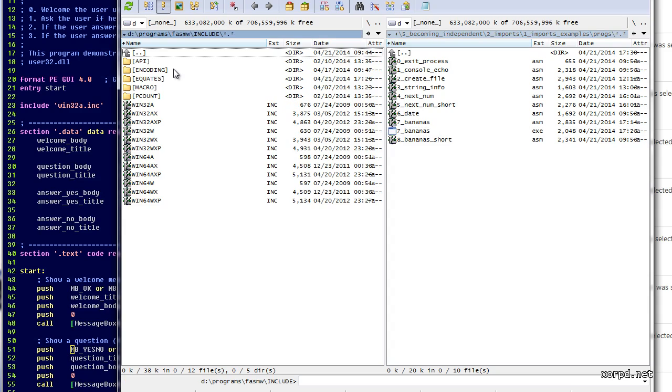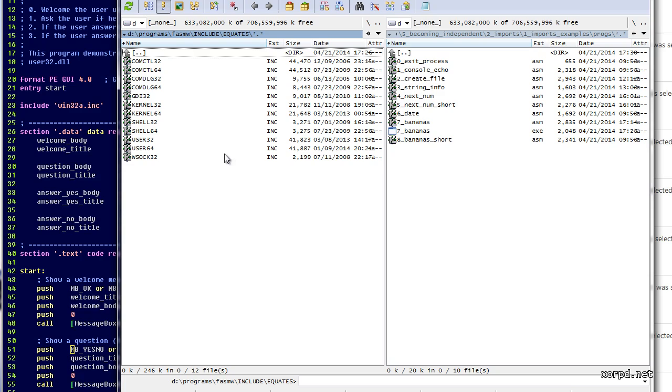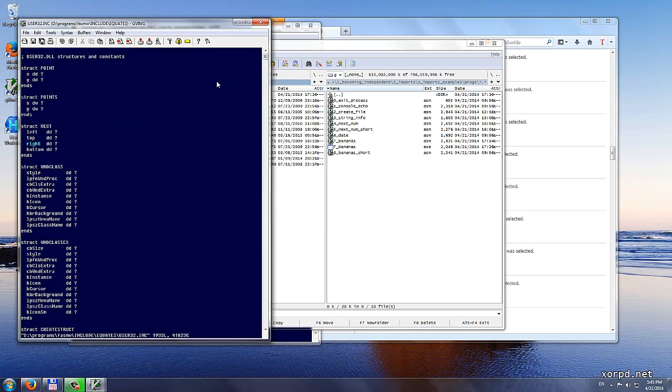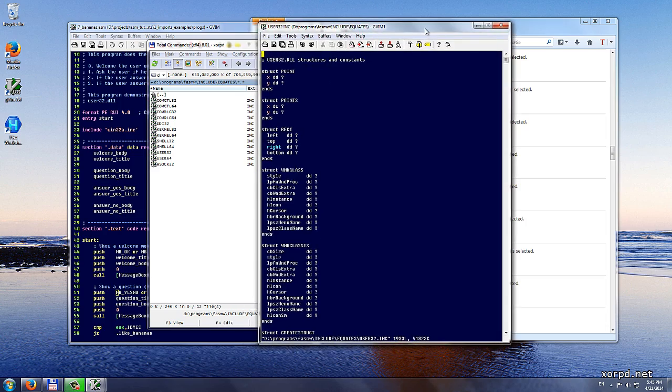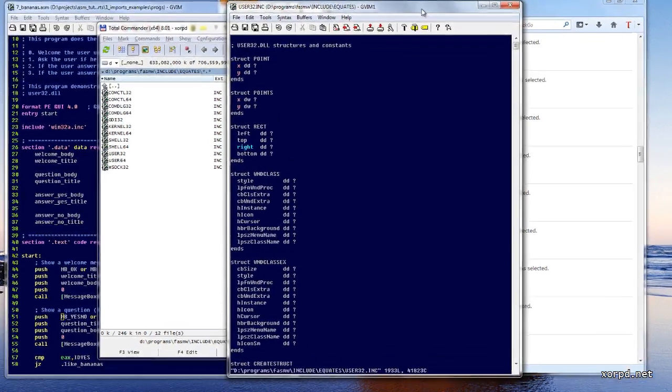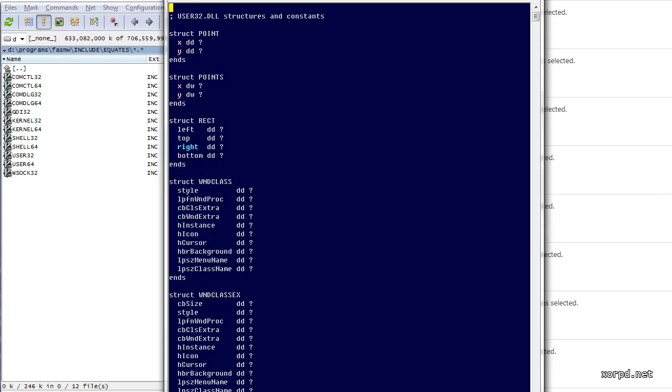We get into the include folder and then into the equates folder, where we pick user32.inc. I pick this file because the function MessageBoxA comes from the module user32. Therefore, user32 would be a good place to search. I open this file, which contains many definitions, mostly definitions that relate to the user32 module.